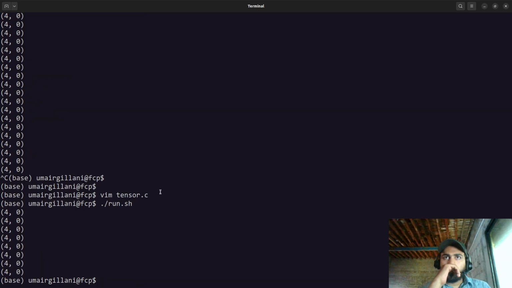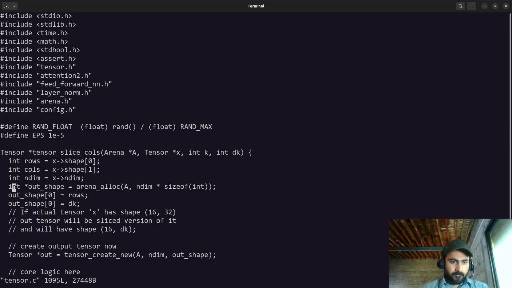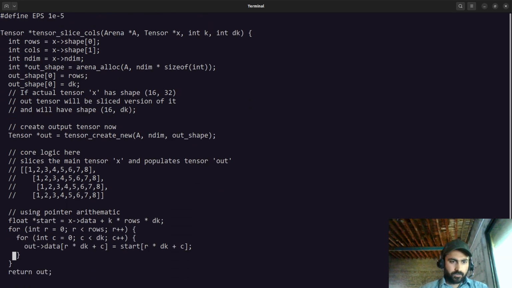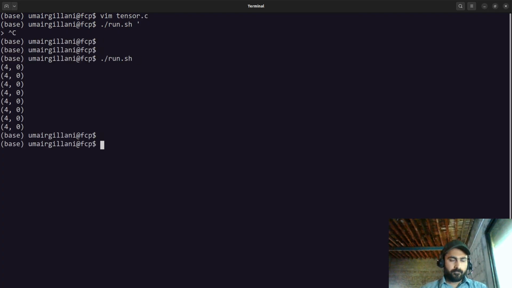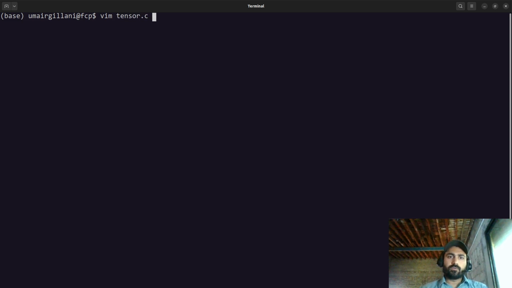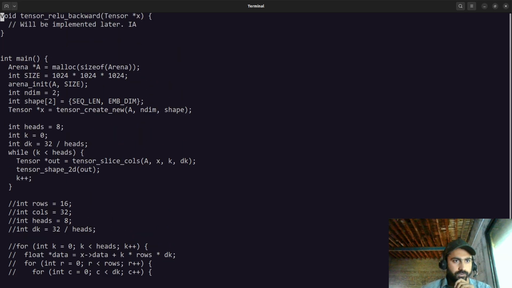Dude, 4 0, what is this? Okay, so should we do something like this? What is cols? Cols is X shape. Wrong. 4 0. The shape should be 16 4, not 4 0. Okay, so let's just check what we are doing.